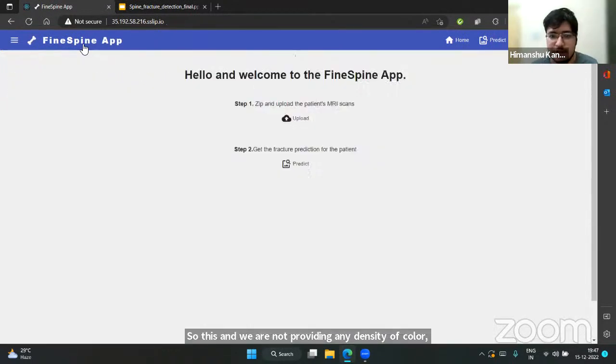So guys, what we have here is an app which helps the radiologists to detect cervical spine fracture. And in case you have a lot of files, let's say thousands of scans, it can help prioritize which patients have severe fracture compared to which don't have. With this, I would like to stop my presentation. Thanks a lot. And if you have any questions, feel free to ask.